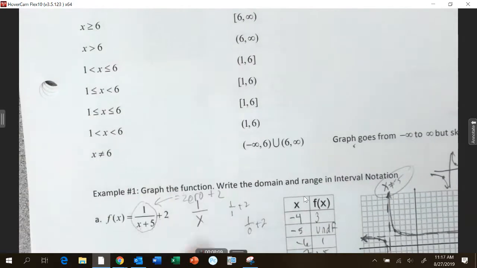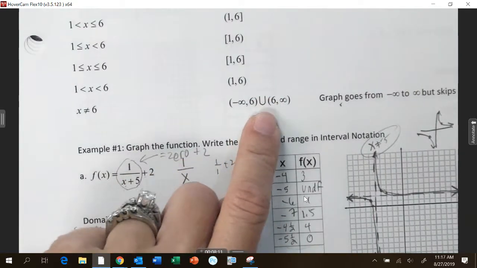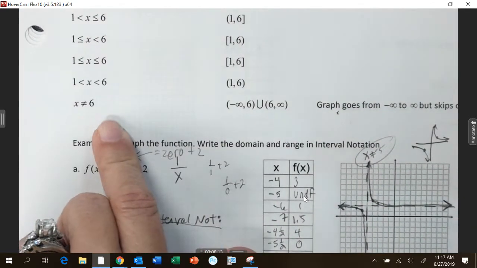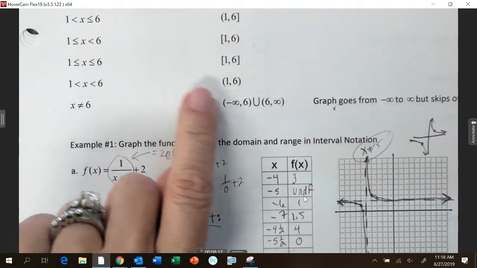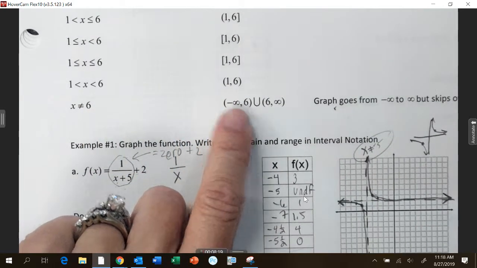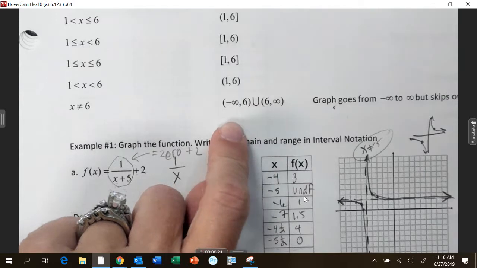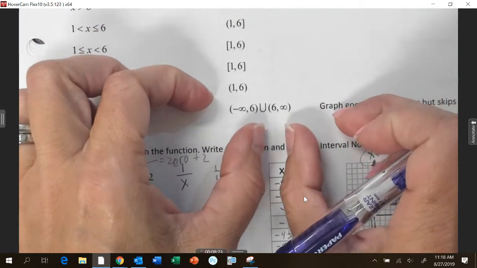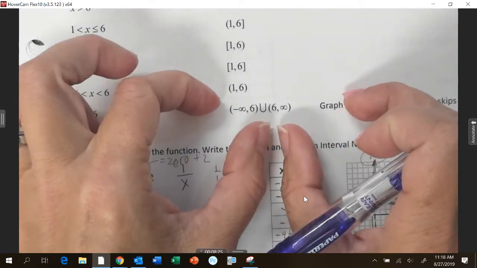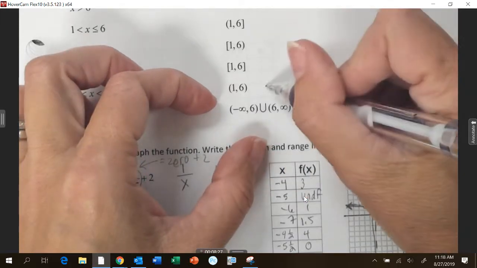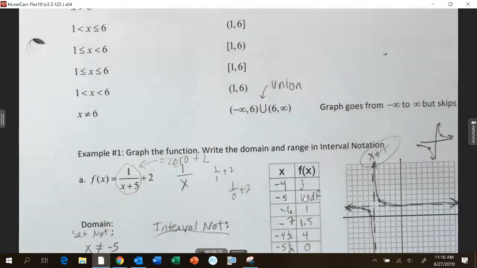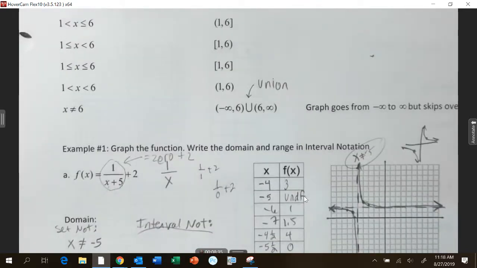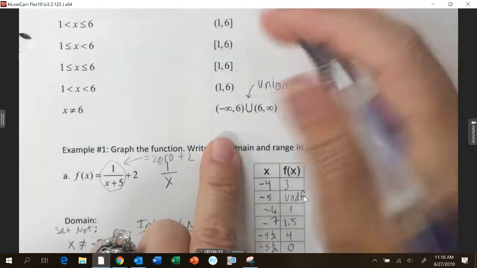So we have lots of different examples. All the way at the bottom, this example, x does not equal 6, that's the one that we were just working on. If x does not equal 6, that means that we have two pieces, two sections, two intervals of what x could equal, and then we hold them together with a union, which stands for to unite in holy matrimony. No. Bring them together, union, that's what the U stands for.